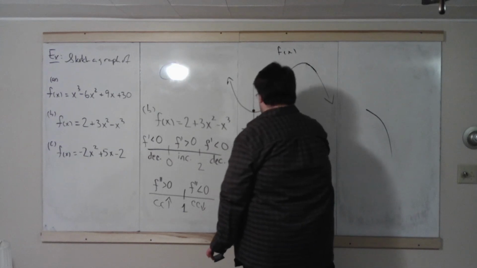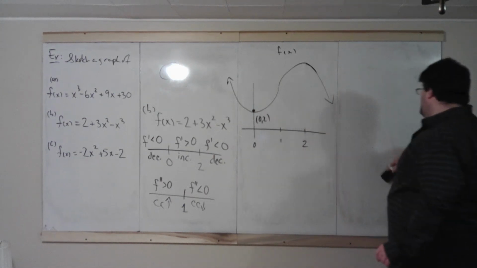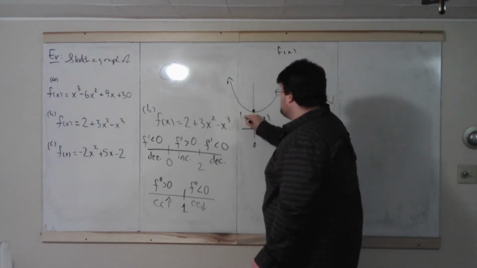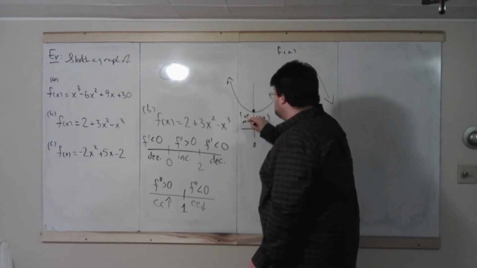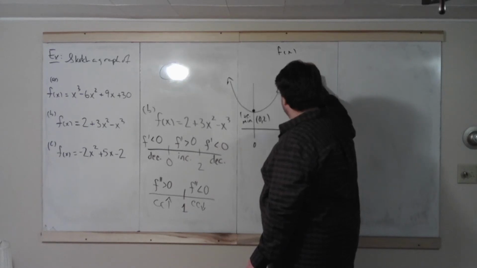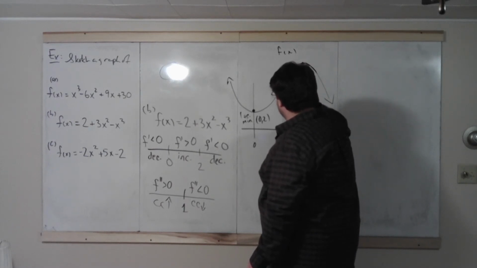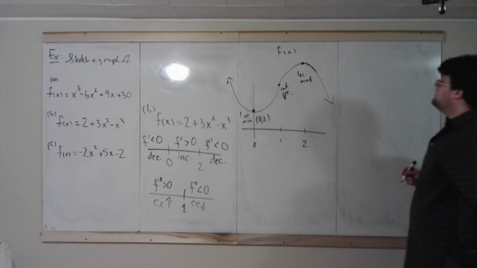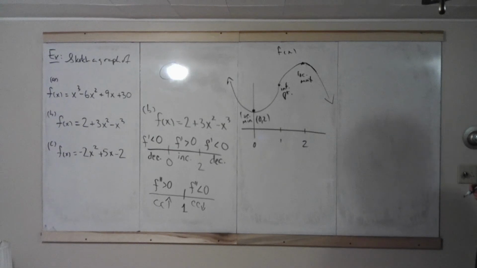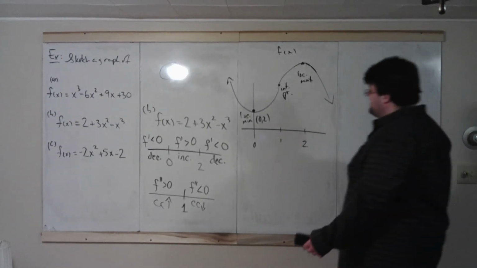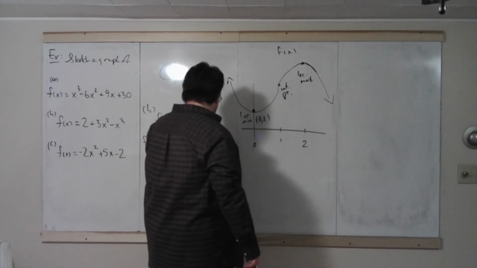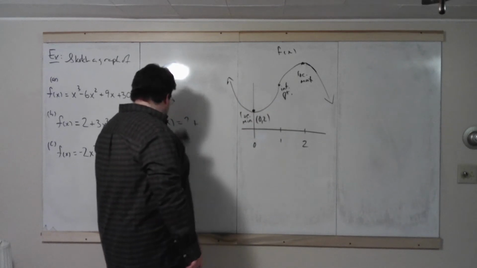0, 2. And again, you could be asked to label local minimum here. Local minimum occurs at 0. Here, a local maximum occurs at 2. And here, an inflection point occurs at 1. That says an x. Local maximum. Here, I don't believe I'm going to ask you to find the ordered pairs unless it's a y-intercept.